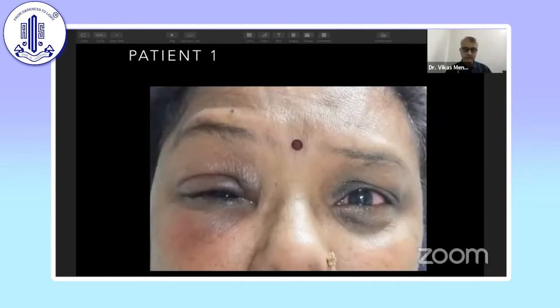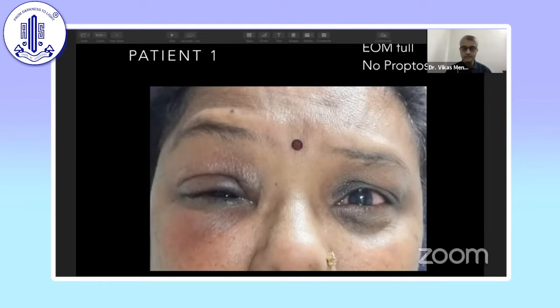Now, let's see a few clinical situations and try to understand how orbital cellulitis can have varying presentations and different ways in which it can affect. Now, this lady presented with periocular swelling of the right eye. There was swelling, there was pain, there was lid edema. But the important thing here, if you examine such patients, is to ask them to rotate their eyeballs in all the gazes. And here the extraocular movements were full.